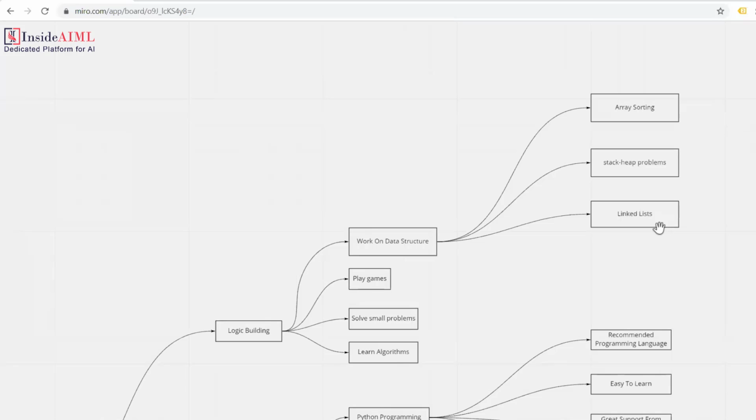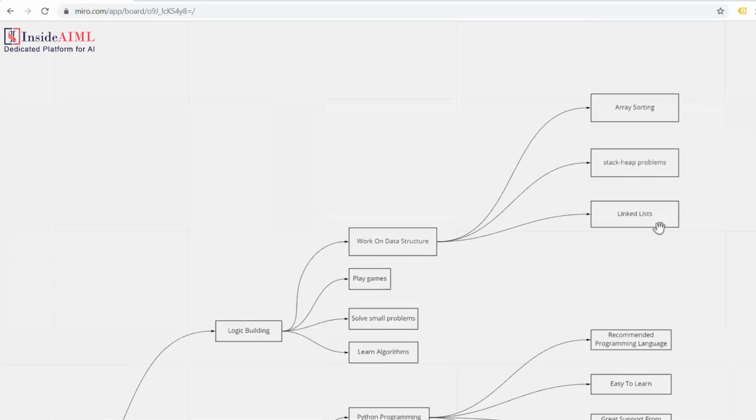In data science and machine learning, you are not required to write a large number of programs, but still you have to write a small amount of code, either 50, 100, 200 or 500 lines, whatever work you are doing. On the basis of that, you do the programming. But to build that logic, first you have to work on small data structure problems and algorithms, which will help build your mindset and your logic.